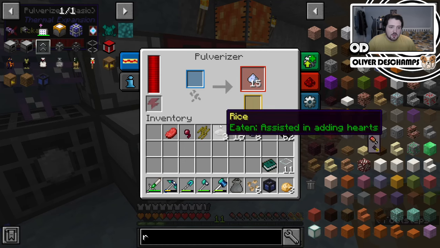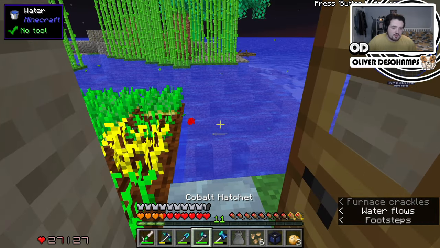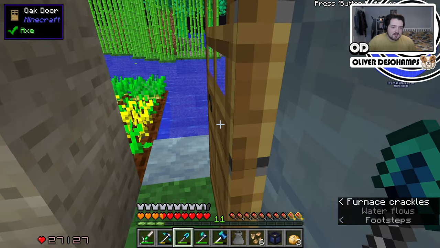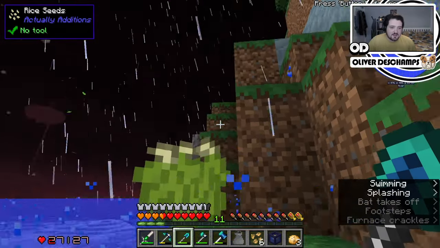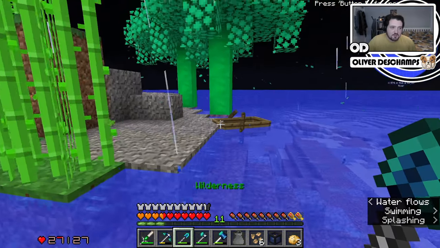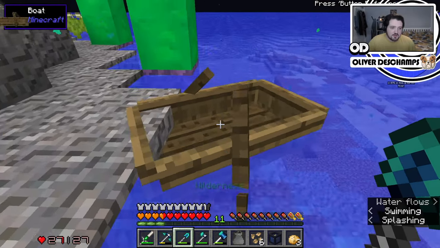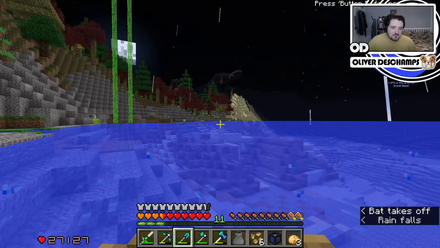What will we be doing next? Oh, yes, this plus sand. Damn it, more sand. How much sand's in here? 8. It's just not enough. We need constant sand, and I hate swimming for it, if I'm perfectly honest. So let's boat over to where the closest bit of sand is to us, which is just over here. And let's just try and mine away.